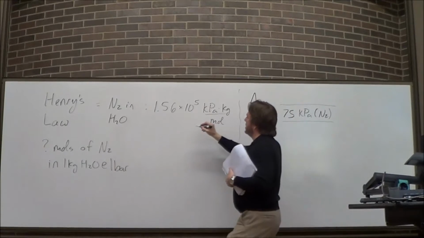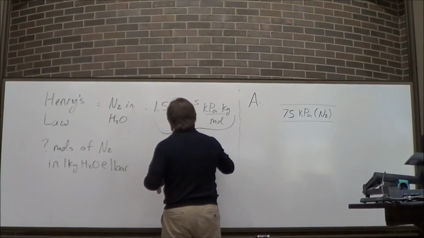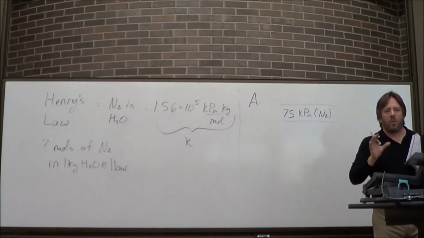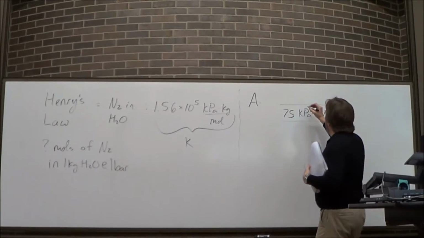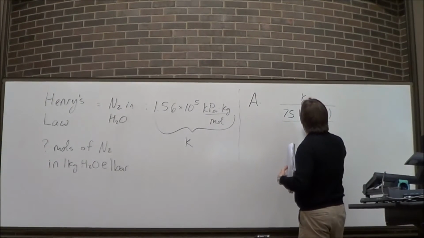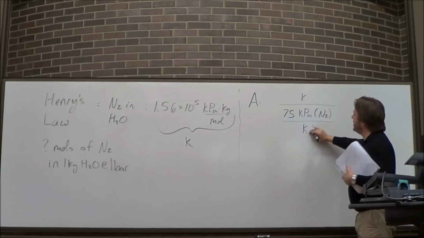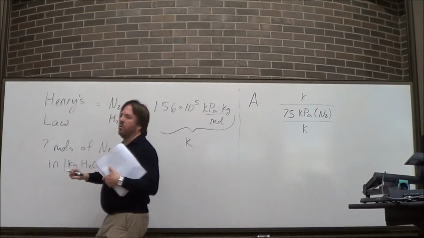So, by the way, let's call this K, because that's what I called it in the last lecture. Now you've got 2 options. We're going to do that option, and then hopefully we're going to be at the answer, maybe not. I can either take K on top or K on bottom. In other words, either I'm going to divide K by this number, or I'm going to take this number and divide it by K, with the end goal of getting moles of N2.